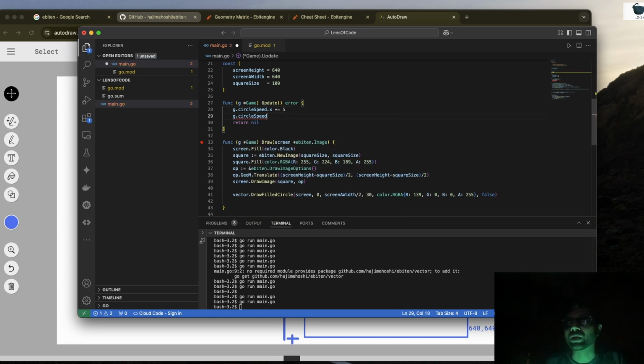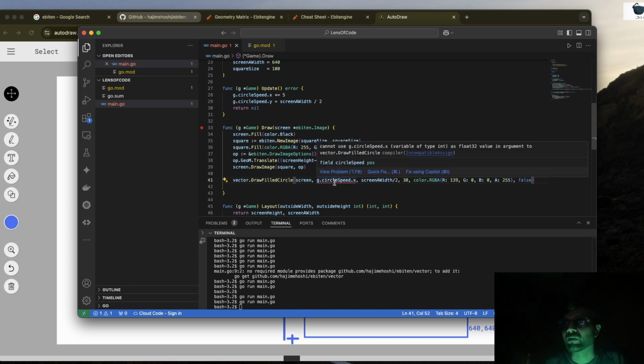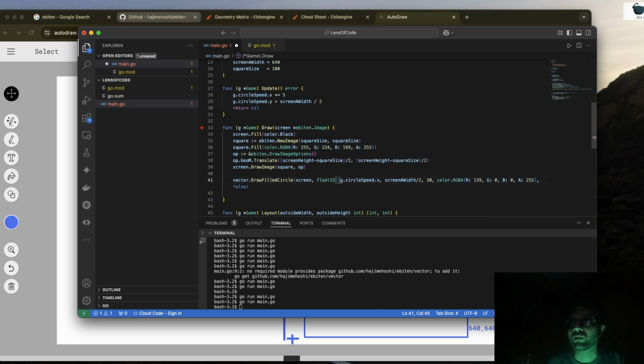And g dot circle speed dot y equals screen width divided by 2. Okay, now you just paste these things inside the circle, inside the coordinates. What is the x? x is 0, circle speed dot x. What is the error? Okay, actually I need to convert it to float32. Yes.